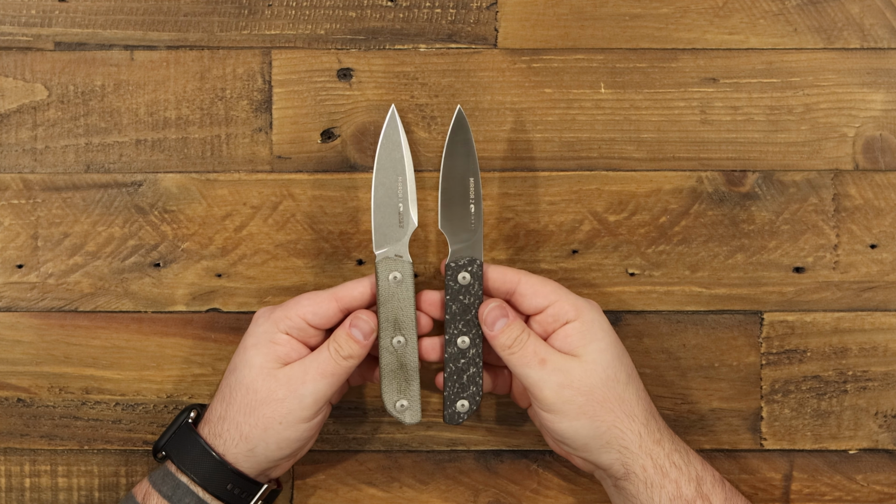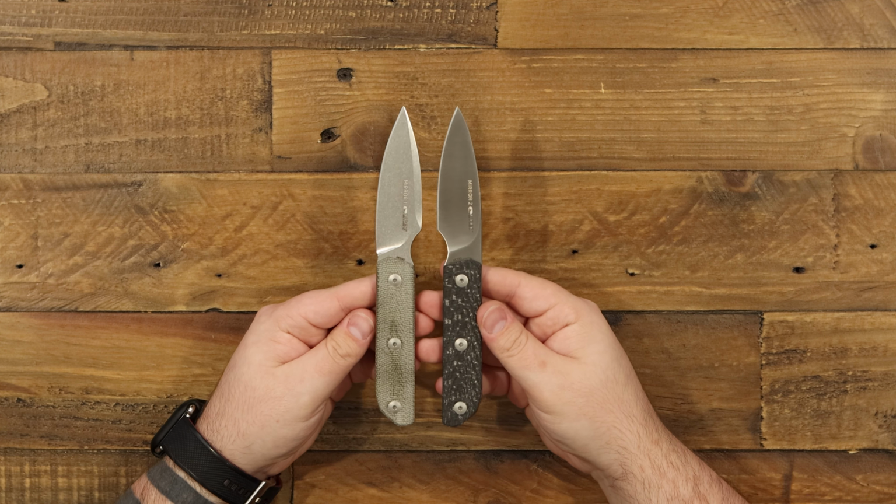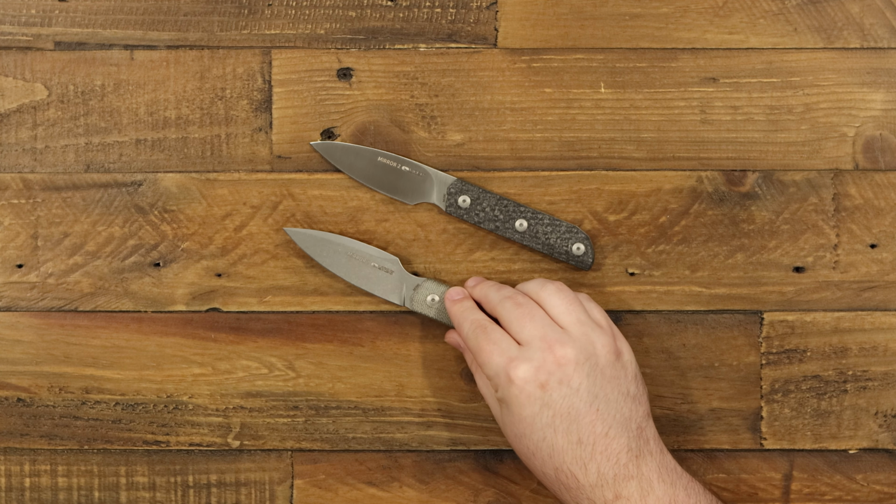So be sure to let me know in the comments what you think about this pair, and if you've ever had a knife that you think would feel better if you just flipped the ergonomics. I know I've had quite a few over the years.